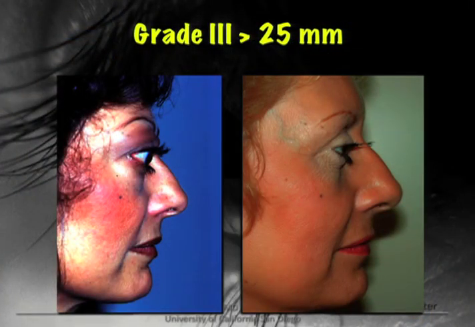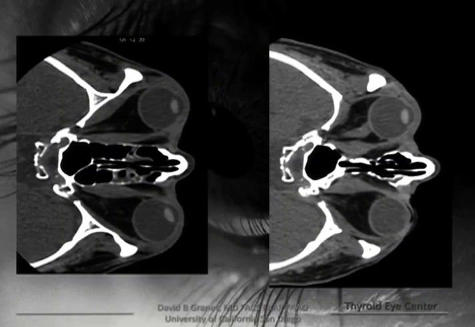Now I want to tell you something else, and this is really important to me, is I get people who come to me from all over the country. And for some reason, the people who come from other places, I wasn't getting quite as good results, and it was really bothering me. And it took me a long time to figure this out, maybe because I had a blind spot about this. And the blind spot was they were getting their decompressions done differently. And the decompression that you're seeing by Dr. Cacao when he moves the eye back was trying to restore normal. Those eyes are pushed out really far like this. You can't move the muscles and get that to move well.